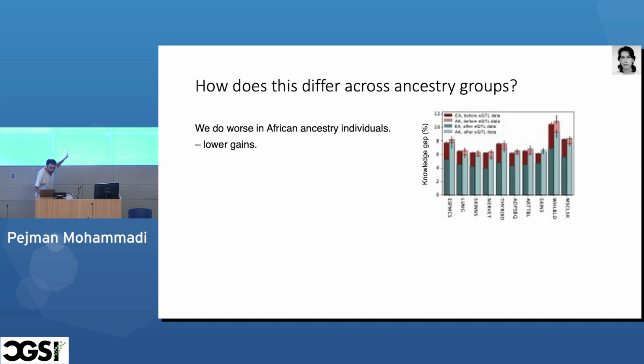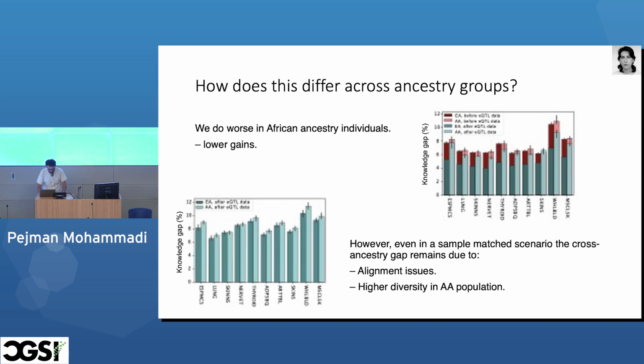Anyway, one thing we wanted to look at was how do we perform across ancestry? So in GTEx, there are African American and European individuals, and the rest of the ancestries are really, really limited. So we perform worse. That's not a surprise. It's shown in a million different contexts. Here the darker ones are the European Americans, the next one is the African Americans, and on the red parts on the top, you show the gain. And as you see, the gain in the African Americans is significantly less, and that's just because there were fewer African Americans included in the sample, so you did not learn much about them.